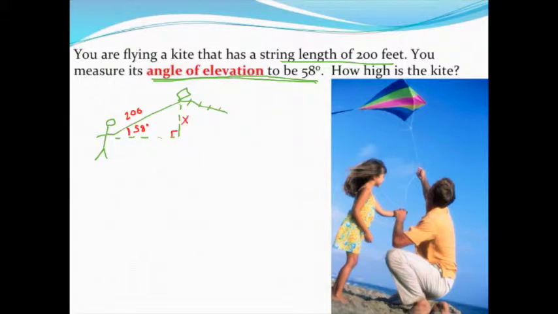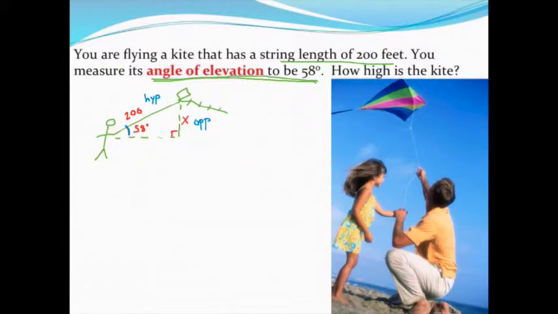Okay, so let's figure out which of our three trig ratios we'll need to use to answer this question. Since the angle I'm looking at is over here, I know that this side x, the height, is the opposite side. And I know that my kite string is the hypotenuse. That bottom side is the adjacent, but I don't care about it. It's blank and I don't want to use it.